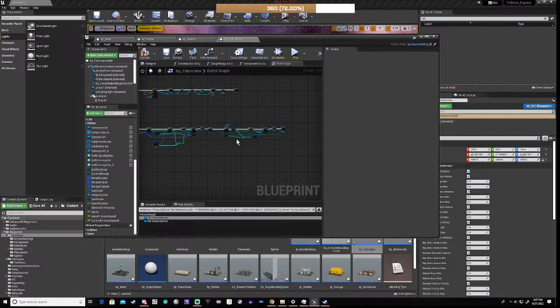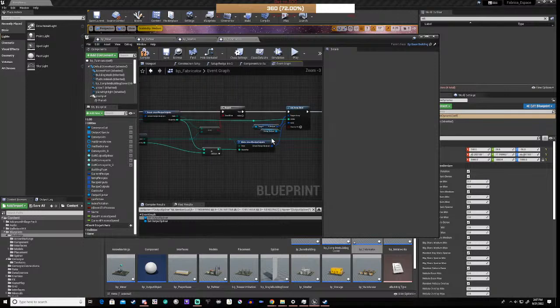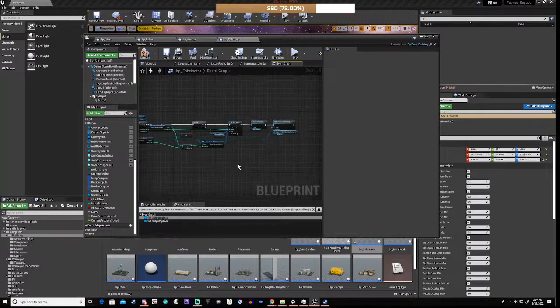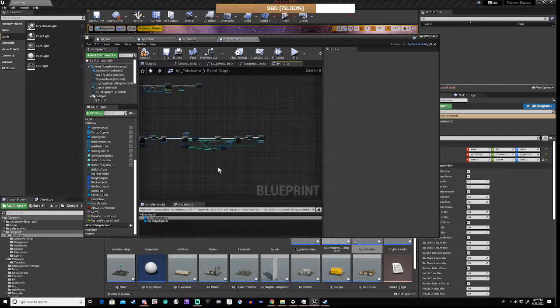Well, to be fair, this was information given to me by the guy that did Easy Multisave. When I explained to him my problem, where I've got references to other objects that are created in the game, he was basically saying that you can't have hard references, you've got to have soft references.